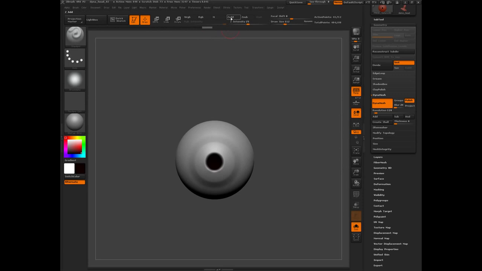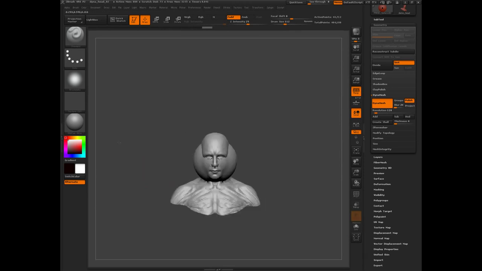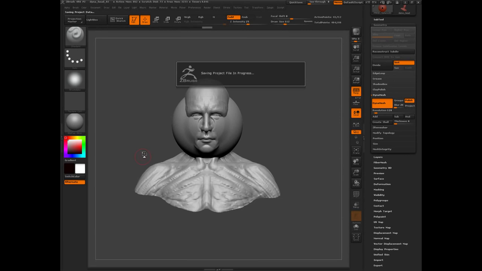Take RGB off, Z add, switch back to white by pressing V. So if you press V, it alternates between these two colors. It's basically activating the switch colors here, which you can see the hotkey is V. Okay, so let's go out of solo. Okay, so now we have to scale. Let's just press 9 to save this.